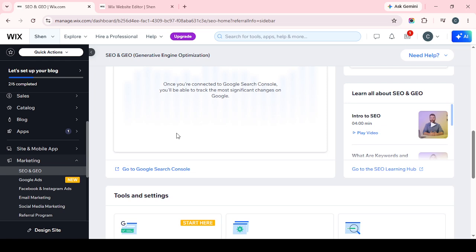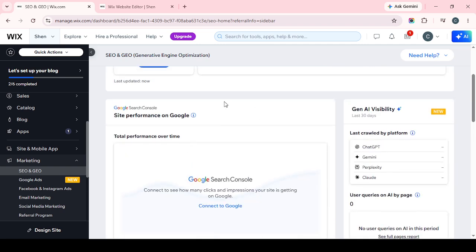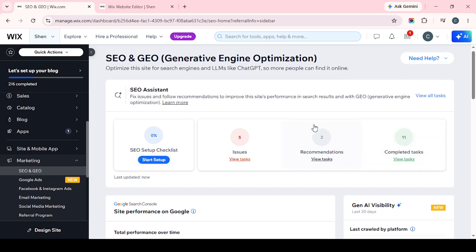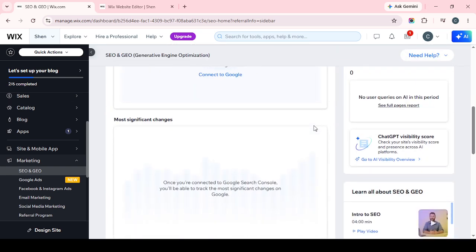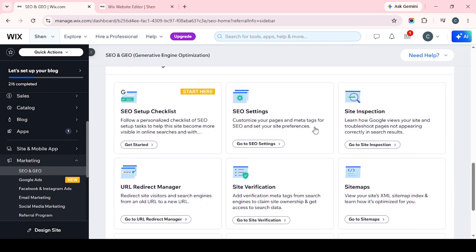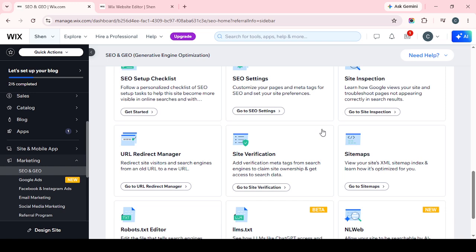Once you're on the Marketing Integrations page, look for the Google Tag Manager interface card. Wix organizes these connection options into separate cards or sections, so it helps to scan carefully until you find the one labeled for Google Tag Manager. When you locate it, look directly underneath that card for the Connect button. Go ahead and click Connect.